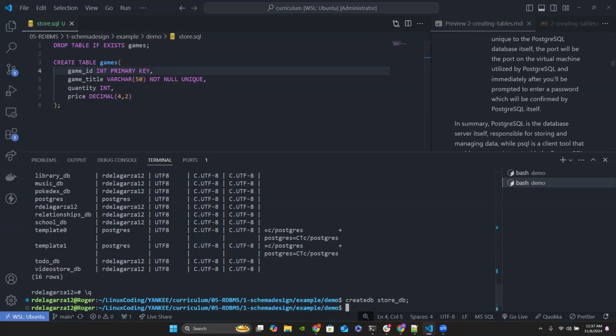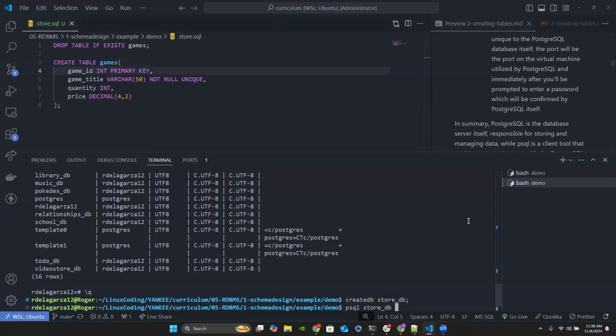Now, how do we actually add this into our database? Well, there are two ways that we can do it. The first one is going to be by using psql as our tool. After using psql, we're going to call the name of our database, which is store_db.